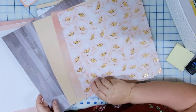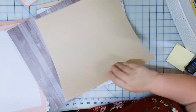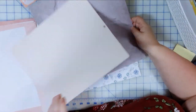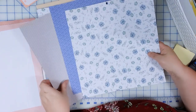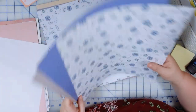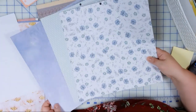So, let's put this one aside to think about. This one, let's put that aside to think about. That can go in neutrals and that can go in wood grain. Okay, some small succulents with the blue. I like that. This is the opposite of that one that I put aside. It's got the gray dots and I do quite like that. We'll keep that together.